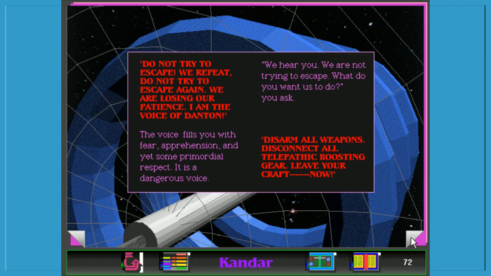Dangerous voice, we hear you, we're not trying to escape. What do you want us to do? Disarm all weapons, disconnect all telepathic boosting gear, leave your craft now.